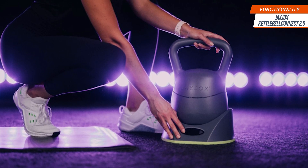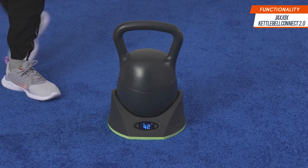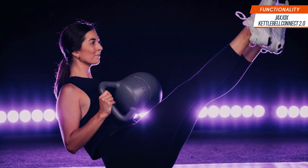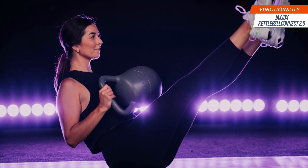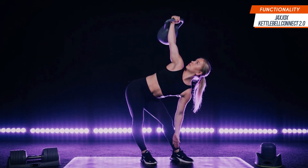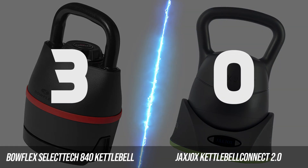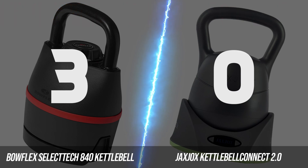With Jacks Jocks, our team had to wait 3–5 seconds for it to register that the weight was placed on its base, then press a button to input the desired weight, and wait another 3–5 seconds before the lock released — allowing us to resume our workout. When it comes to timing and efficiency, every second counts, especially during high-intensity interval training. A delay of 6–10 seconds can become a hassle and interrupt your flow. Despite its impressive technological advancements, Jacks Jocks falls short here. In terms of practicality, Bowflex emerges as the clear winner, and we give this round to Bowflex for delivering on both functionality and convenience.